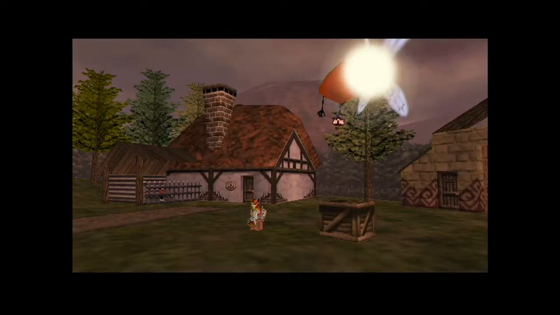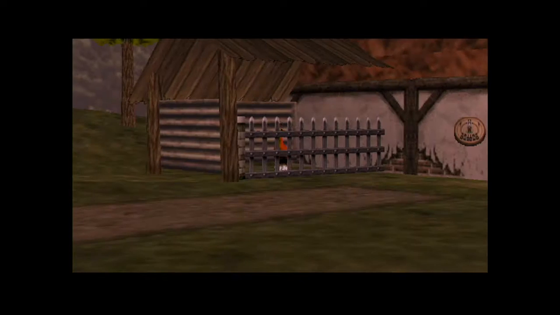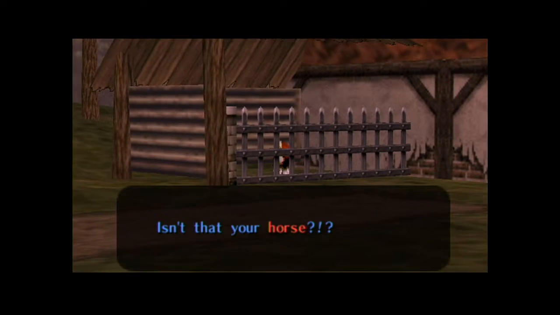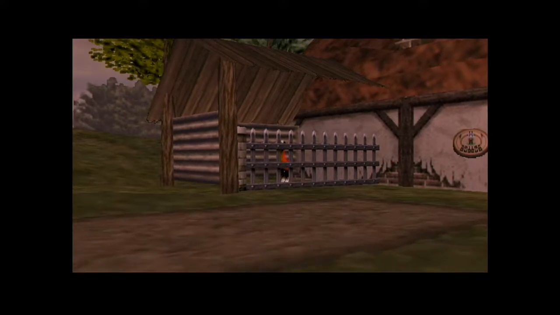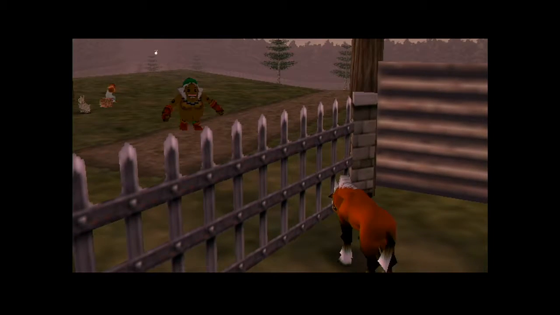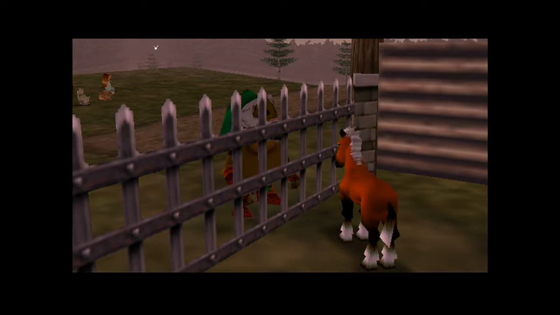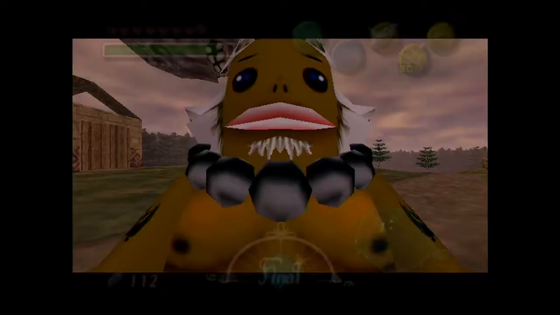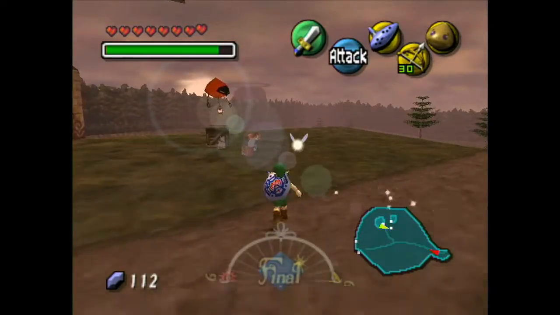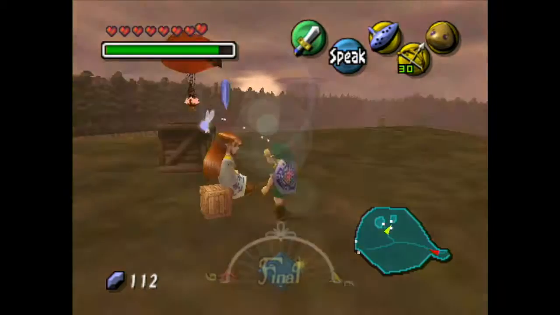Look! What's up, Tatl? Oh! Isn't that your horse? Epona? It's Epona! As we ride and can't do anything. I want Epona back. Maybe this little girl here can help me. Can you help me get my horse back?